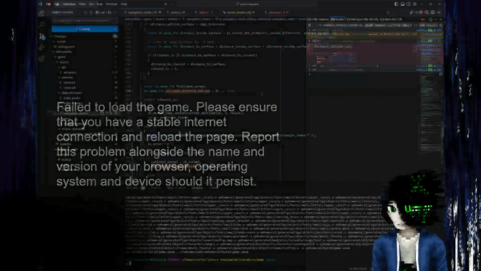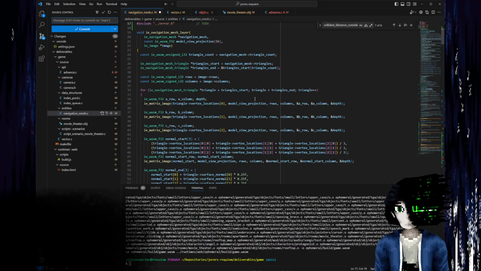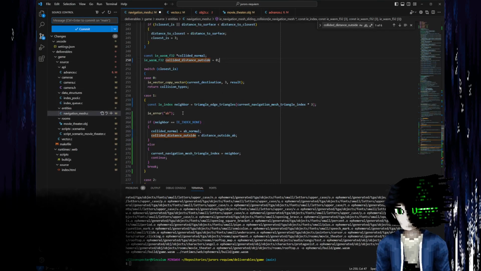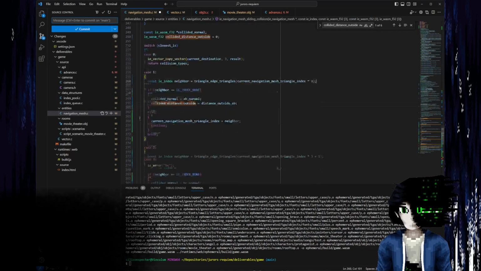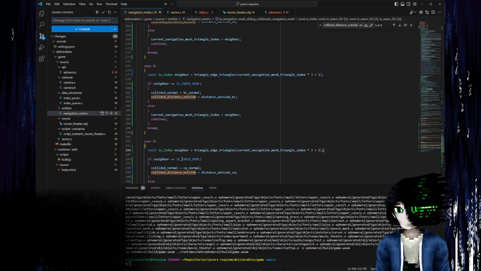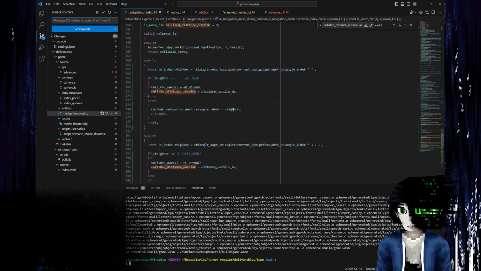It is somehow hitting edge CA. That doesn't make any sense, does it? How is it hitting edge CA?